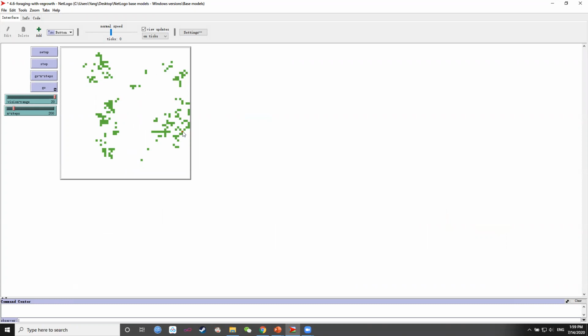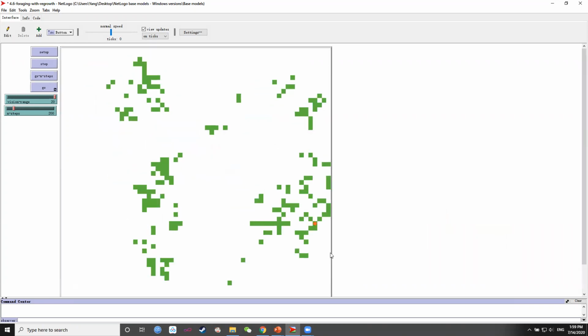There is an orange circle here, and there is also a black icon covered by this orange circle. It means that the forager is right here, that black one.